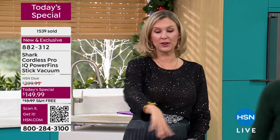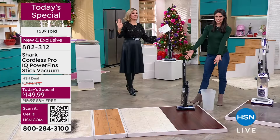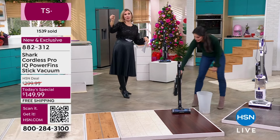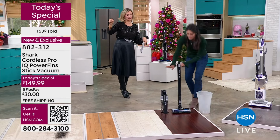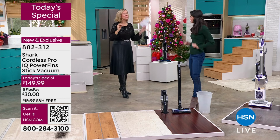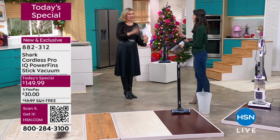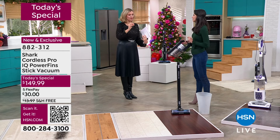And as you're seeing Megan put in, the tank is perfect, it lives there by itself. There's not one piece of this that will topple over if it's not hung on that wall charger where you place things. Even just the handheld by itself. That is so important. Stands on its own. And the suction, and the lifespan on the battery, and there's no tangling on this, and it's $150.